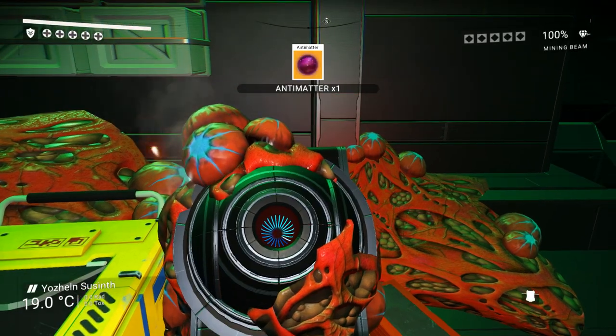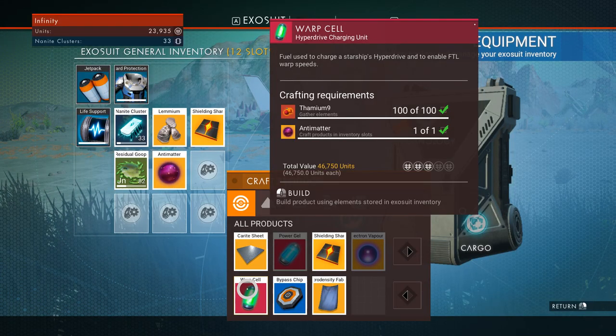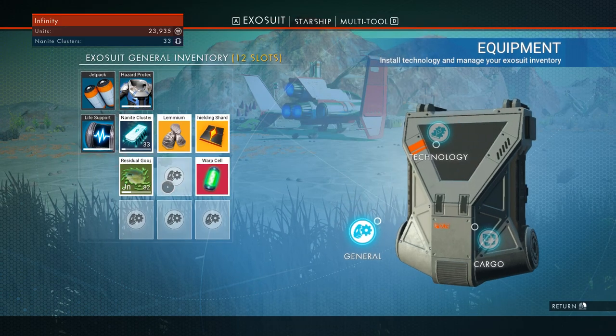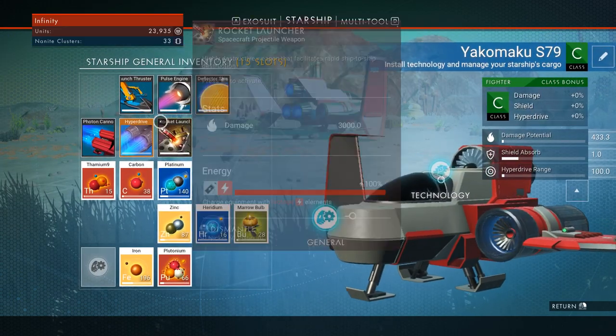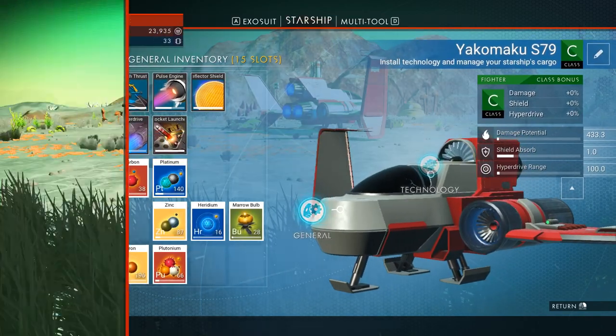Oh my god. This is actually super interesting. We got the antimatter. Oh, we can already craft it? Oh, because we have a lot of tamium. So the warp cell is already completed. See, that is why we have gathered all of these resources, because we could use them later on.